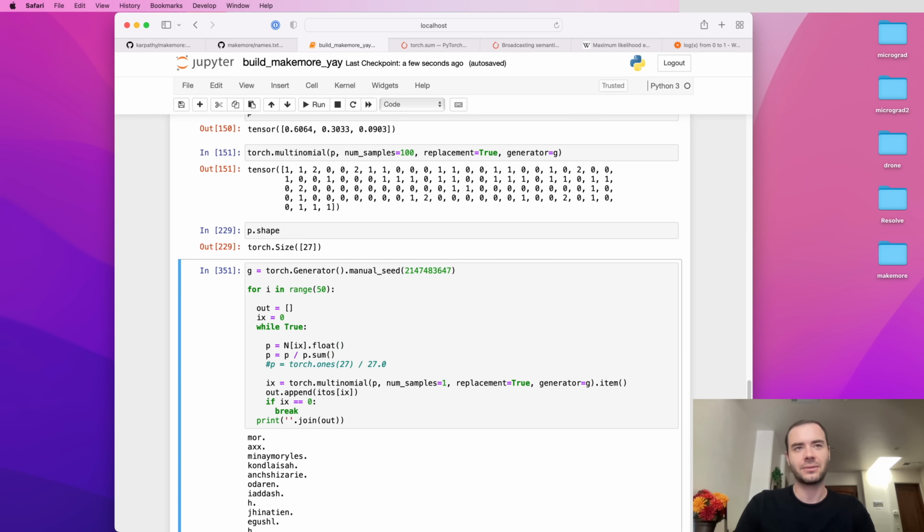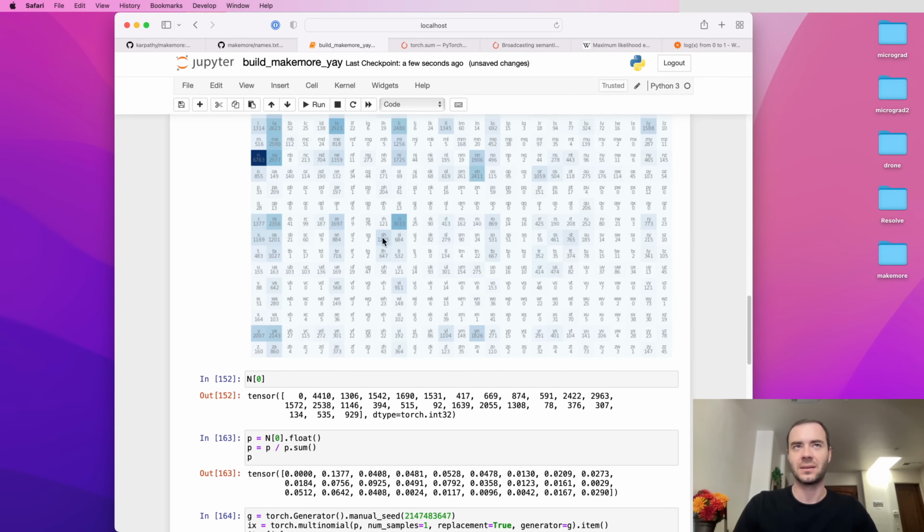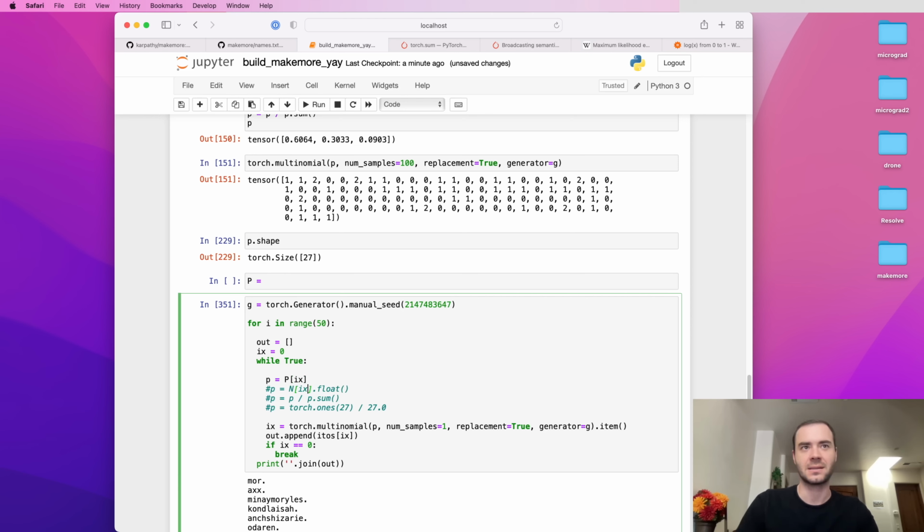So what I'd like to do is actually prepare a matrix, capital P, that will just have the probabilities in it. In other words, it's going to be the same as the capital N matrix of counts, but every single row will have the row of probabilities that is normalized to 1, indicating the probability distribution for the next character given the character before it, as defined by which row we're in. So basically we'd like to do it up front here, and then just use that row here. So here we would like to just do P equals P of ix instead.